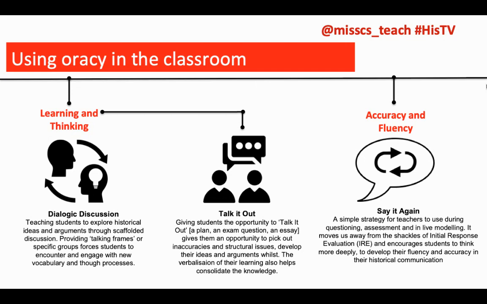A more specific strategy here was talk out. Talk out was a strategy that we embedded whole school, and it was really successful. But giving them the opportunity to talk out maybe a plan for a question, an exam question, a presentation, it gives them the opportunity to pick out inaccuracies and structural issues, and also to develop their arguments. Somebody else might say, oh, well, that's really interesting, you thought about that, but could we have also considered that?